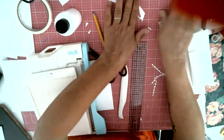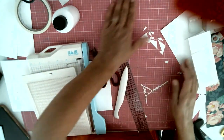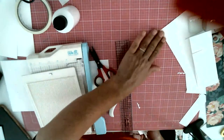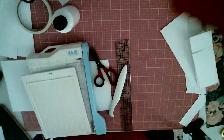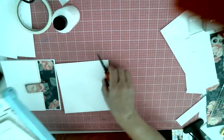I mean, look at all this. It's how it gets, you know, when you're crafting, you can't help it. My desk, like I have my die cutting machine over here and some other stuff that I have to go through. So I feel like I just don't have enough room. Oh my goodness. Okay. Again, move this out of the way. Mirror it up. All right.